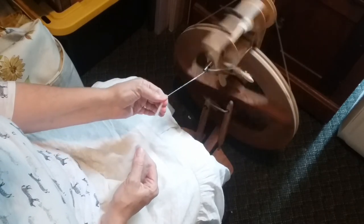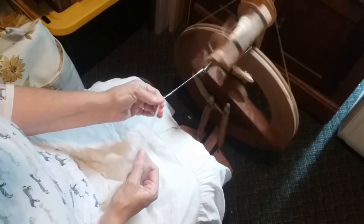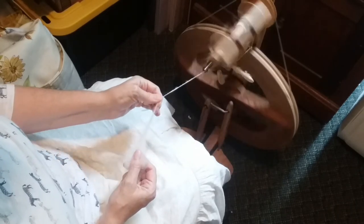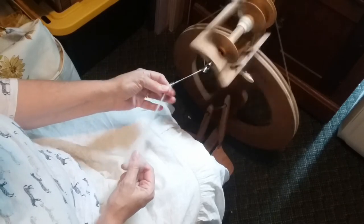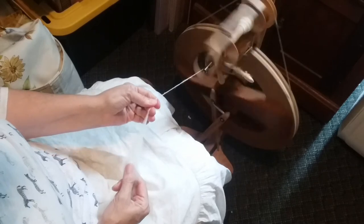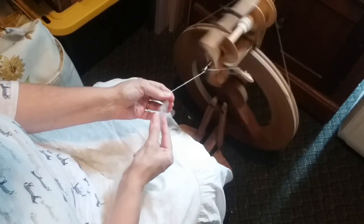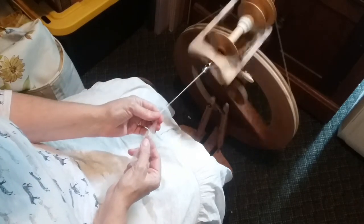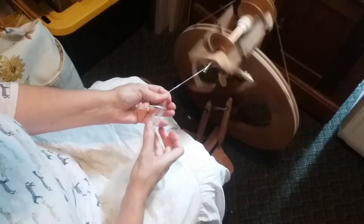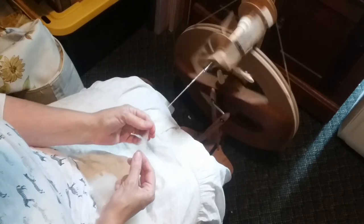I love this sheep's wool. You can just pull on that, and it's going to let go of itself well enough to draft, but it's not going to break on you. It's going to stick. I think I can still feel a little bit of lanolin in there. It's just hard to tell. It doesn't feel nasty. It doesn't smell bad. Anyway, I was doing some chain plying. See, now there's a thick spot. It's hard to get that out of there. There's another one there. I mean, if you really want to work hard, you can pull at it.